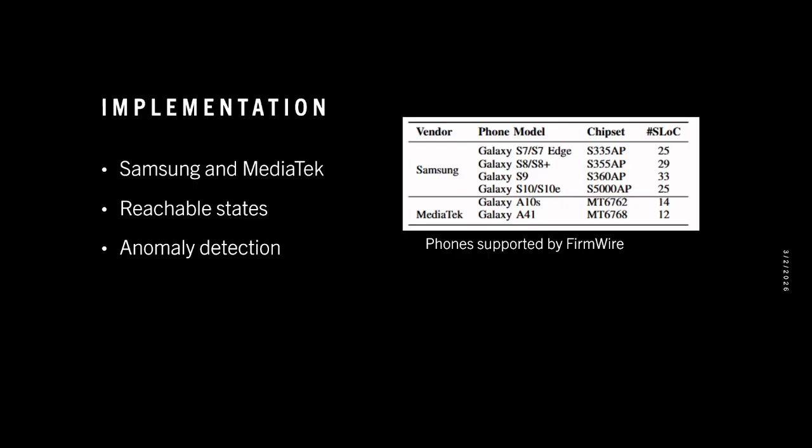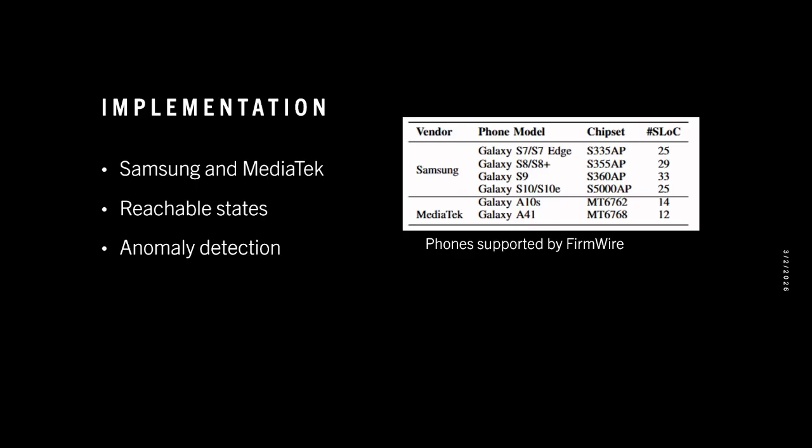They're also able to get FirmWire to set up an initial state by emulating the whole baseband, and they're able to get it to reach new states through their testing. And they're able to set up their anomaly detection in FirmWire to detect faults as well, based on specific conditions. And so it can save the lead up to the crash or the fault to allow an analyst to view exactly what happened for the crash or issue.